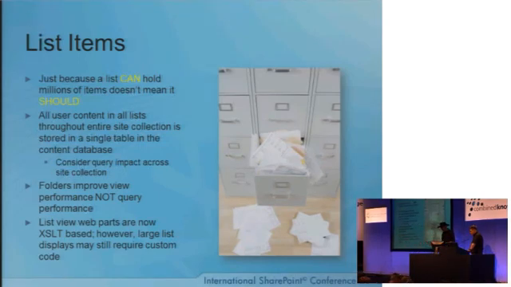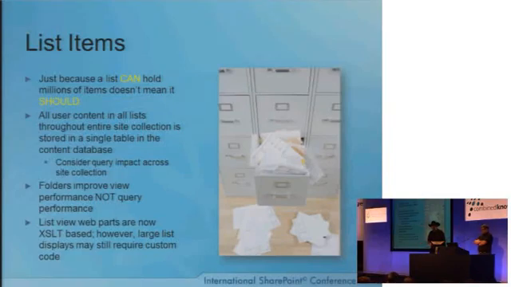One of the things I hear all the time from the IW side especially is, well, we can just put everything in folders. Okay. So now I get a pretty folder icon. What's that done to help me? Absolutely nothing. Folders help view performance. They don't do anything for the number of lists that are on an item, and it certainly doesn't do any good when you're trying to issue a CAML query against all of that content.